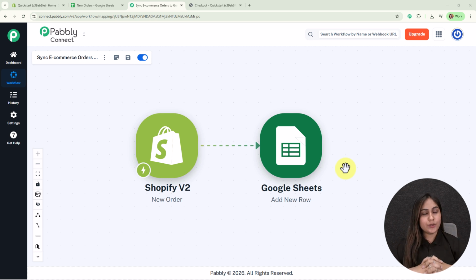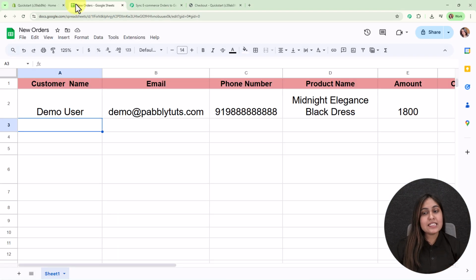an e-commerce store and I receive a lot of orders through my Shopify store. Now here managing these order details online was a very difficult task. So in this case, I have built an automation where I've connected my Shopify store with my database, that is Google Sheets, so that when I receive a new order through my Shopify, then instantly that order details are added inside my Google Sheets as a new row.